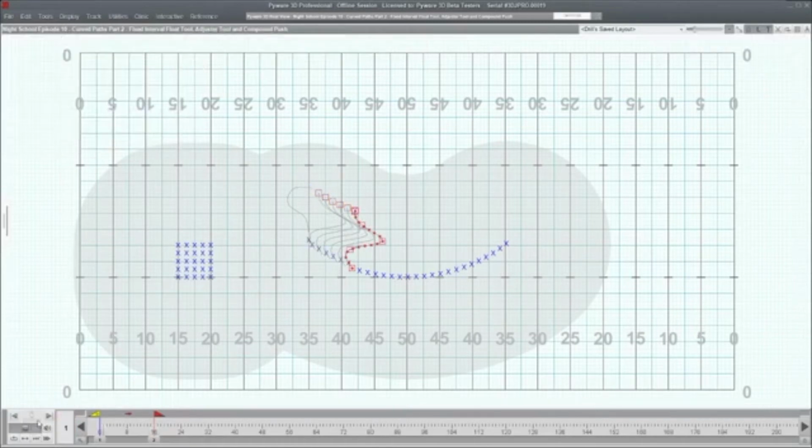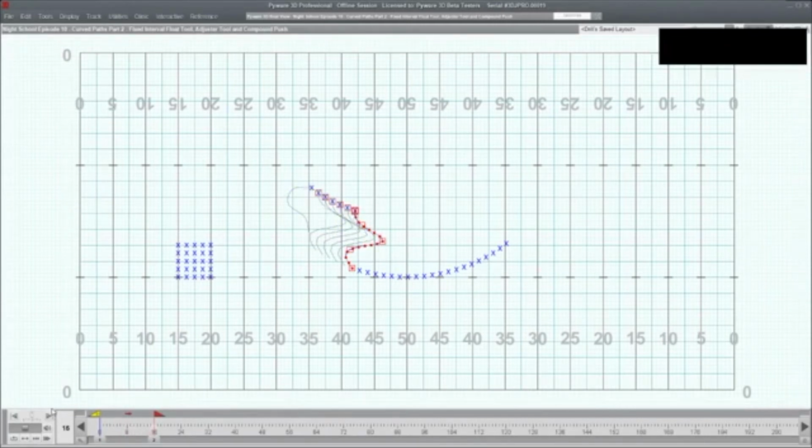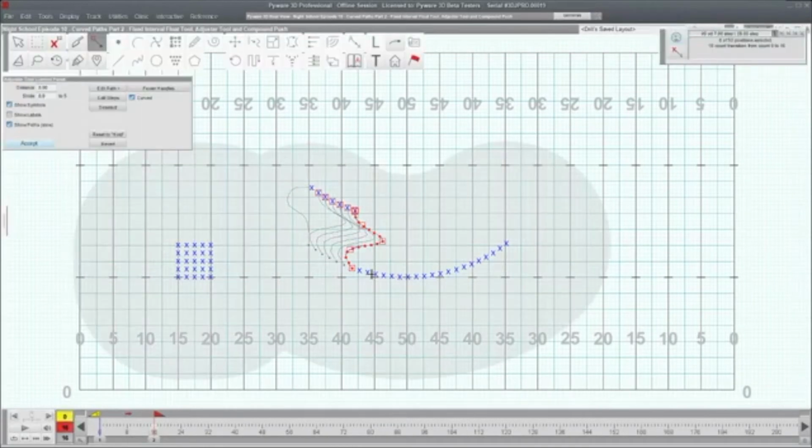I can test animate that. So it gives you the ability to edit paths individually or in groups without actually having to exit the tool itself.